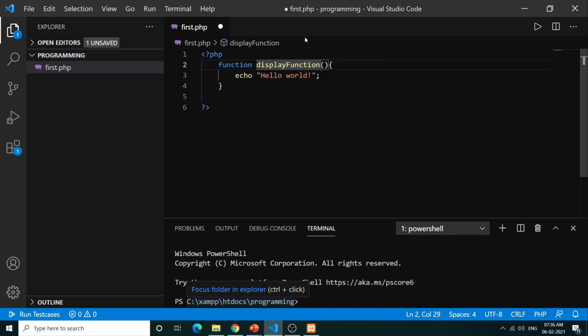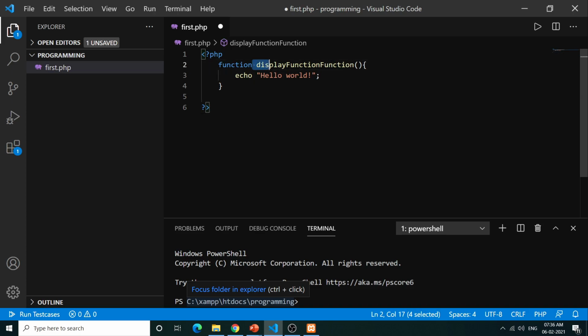Let's say if my function name is a combination of three words, let's say display function, I'm just giving an random example. So in this case, my third word is again function, so its first letter has to be in capital. So like this.